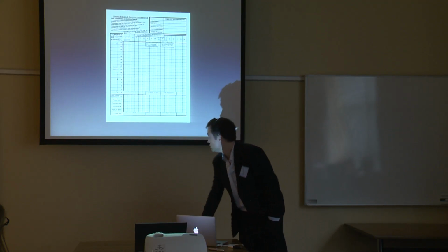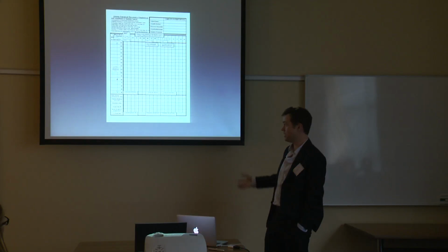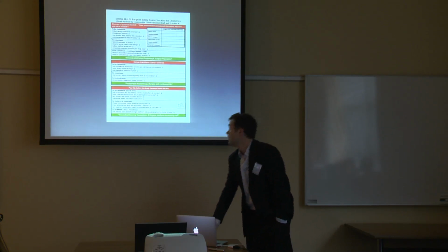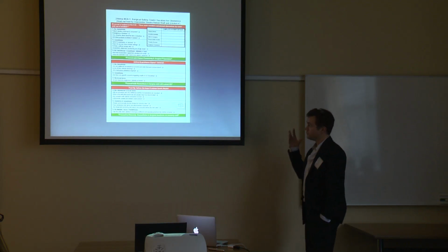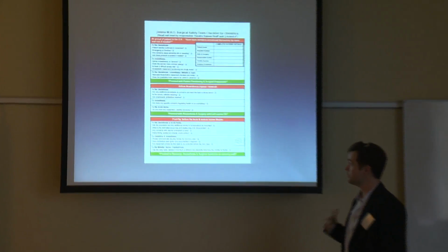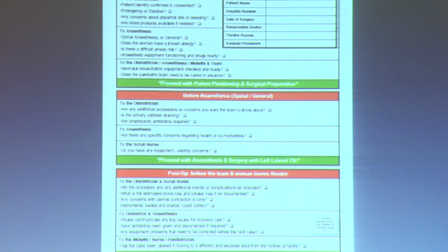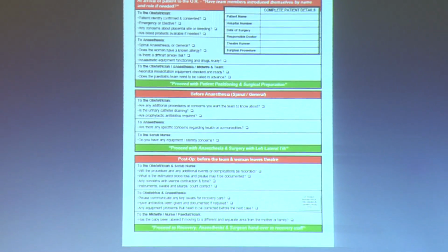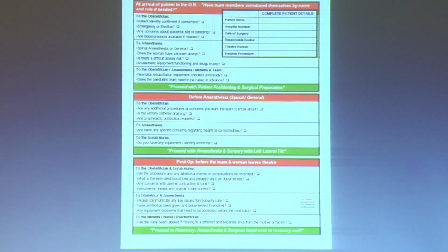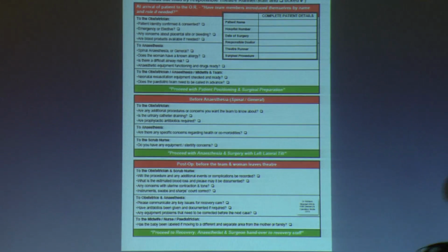So an observation chart that tried to keep it relatively simple, just things like, is the patient awake, are they breathing, are they bleeding? Those things that can be monitored without the need for equipment. And then directives on it for trigger points, for when they should go and get the attention of the obstetricians and the anaesthetists. On the flip side, I put the Jimma WHO safety surgical checklist in the hope that if it's on one piece of paper, you can't have one without the other, and that would get incorporated into their practice.